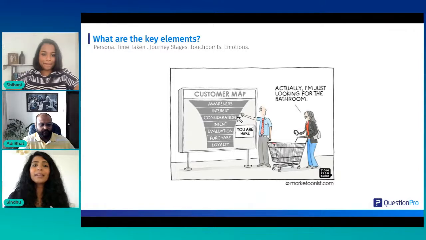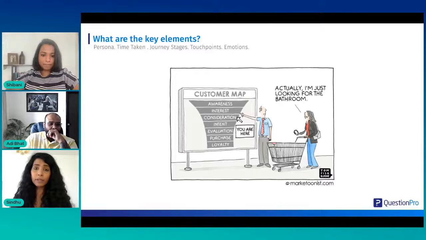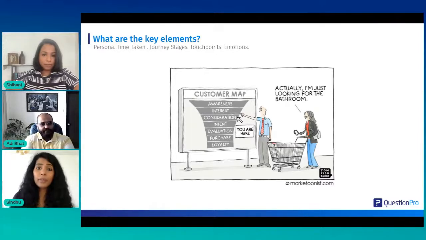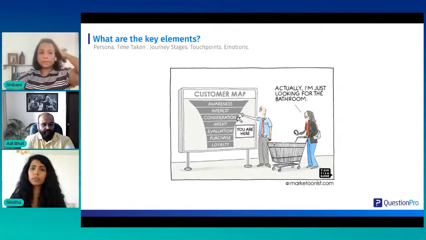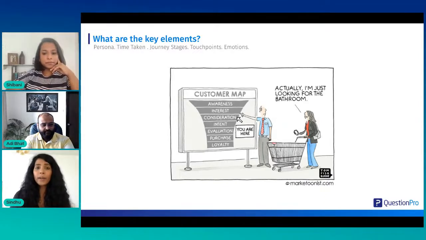But the key element is, how much time is it currently taking versus what did we truly visualize it to be, right? So doing the journey map will help you identify this, as well as those emotions and thoughts that someone went through, which is why we always say, when you do a journey map, do it with the internal stakeholders, but also do it with real customers, real potential customers, and possibly even mystery shoppers, because they are willing to come in there and provide feedback, versus a customer who has a need or a requirement to purchase your product or service and is giving you feedback.